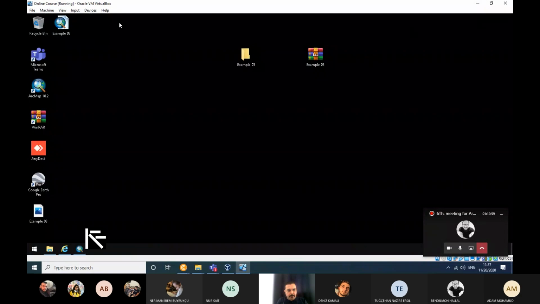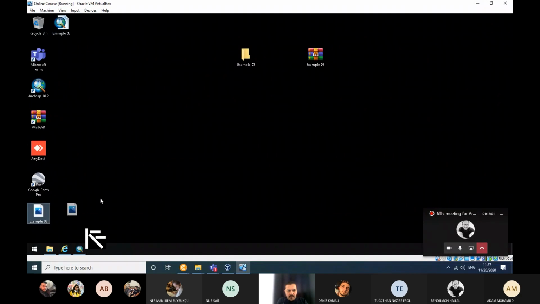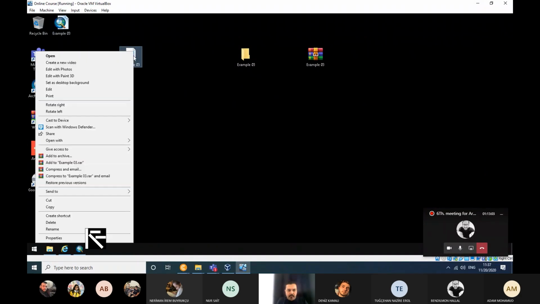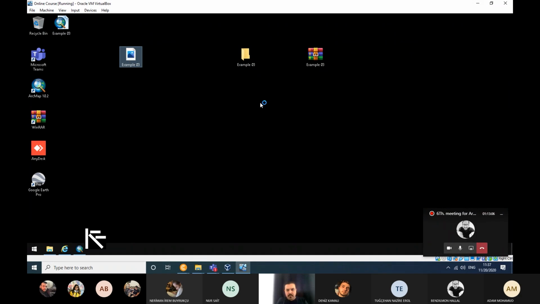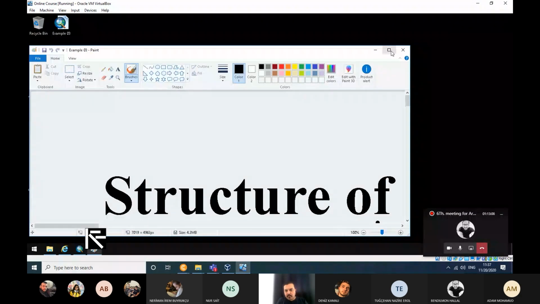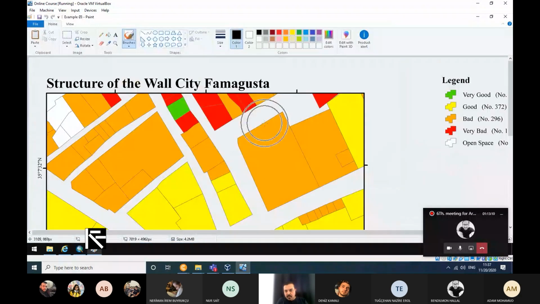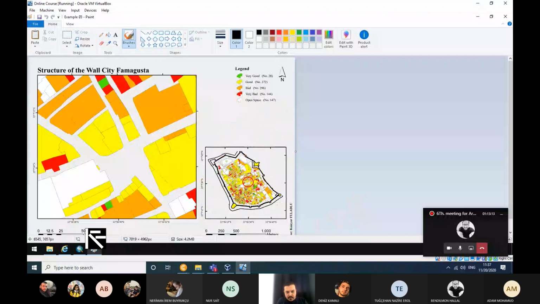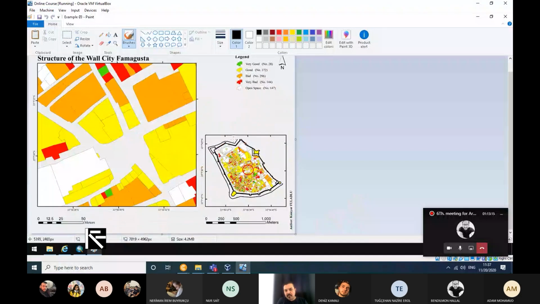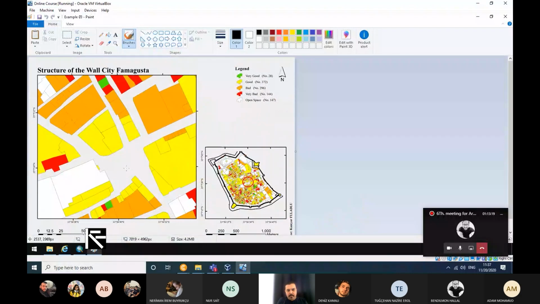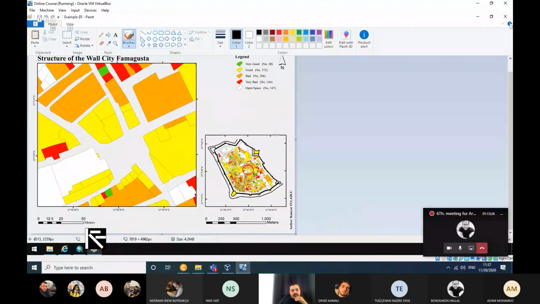So now I have example 03 as a layout, and now I have this one. I'm going to give edit because I don't have a picture. You see the quality of it, very good quality, and the background is no color, which is transparent. So you see everything now here for you. So this is about this part.